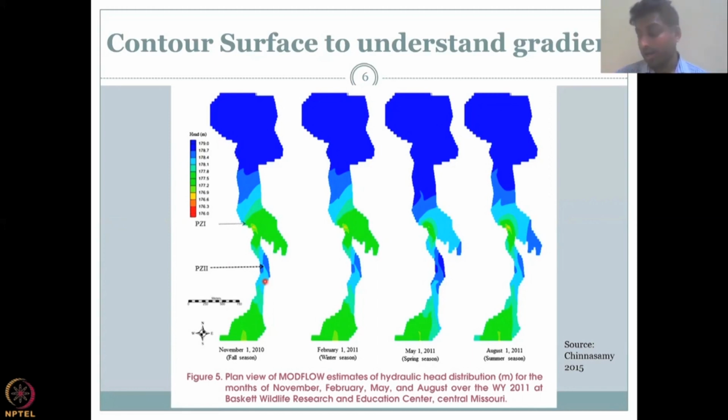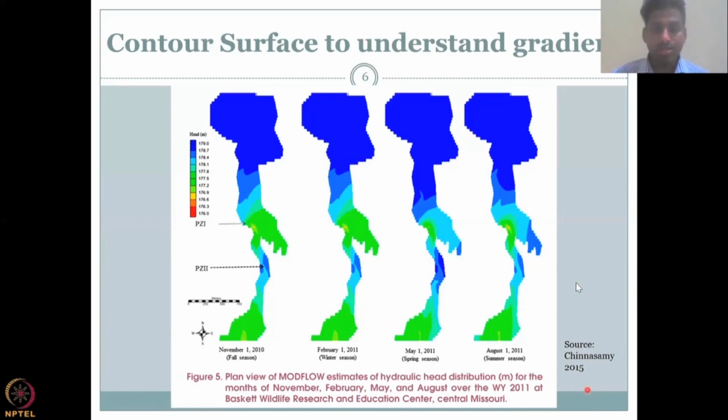So let's quickly look at how the groundwater flows. It flows from high head to low head. So in the coloring scheme, it should flow from blue color to red color. We don't have red color here, but we do have the green color. So groundwater flows from north to south. But something else is happening. So it is actually gaining some water here. So maybe there is a stream which is giving water to the groundwater, and also then it loses more in the bottom part, which is the southernmost part of your study area.